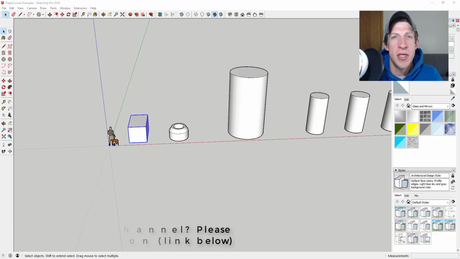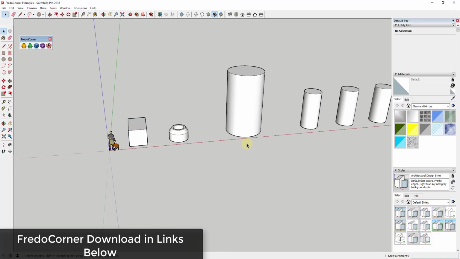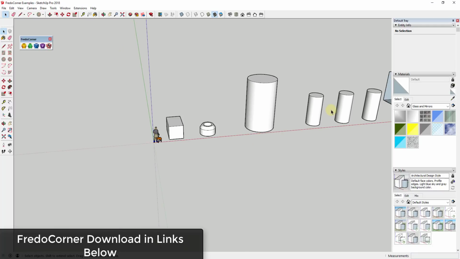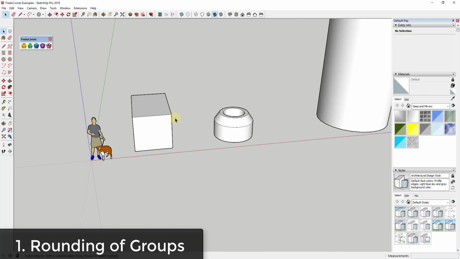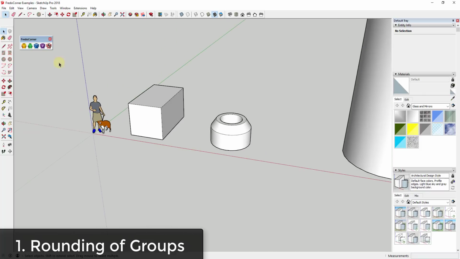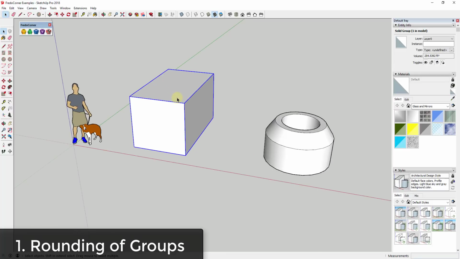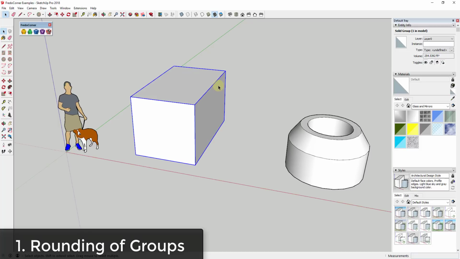Now let's go ahead and just jump into it. So I made a video about this extension a while ago, and then it just kind of got lost in the shuffle with Basecamp and everything else, and I wanted to go back and revisit it a little bit, because I think it's getting overlooked, and it's a really great extension. A lot of you have used Round Corner, Fredo 6's other extension for rounding off corners before, but FredoCorner is superior in a few different ways, and so what I wanted to do is talk about some of my favorite things about this extension.